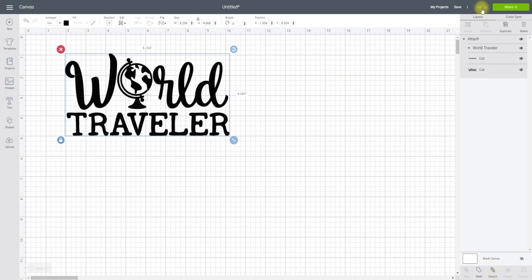I need to make sure that if I want to use my smart vinyl without a mat, that I am connected to the Joy, so I'm in my Joy interface. If I want to use smart vinyl or any smart material on my Maker or my Air, I can, but I will need to use a mat. So the matless technology with smart materials you can only use in the Joy, but you can use your smart materials in any of the other machines. You'll just need a mat.